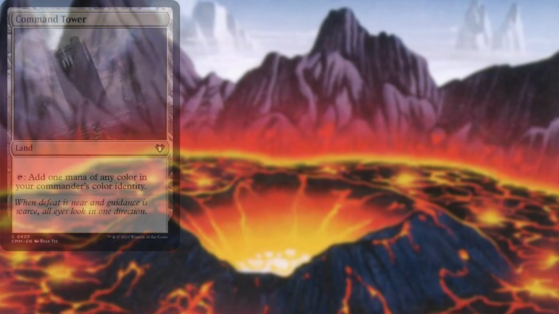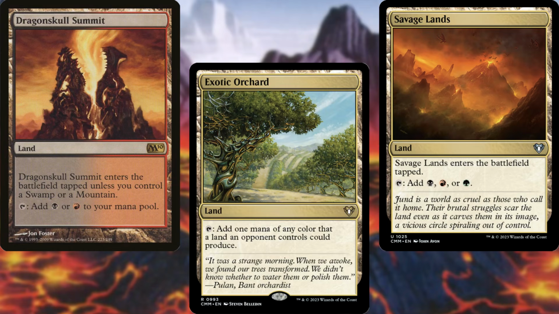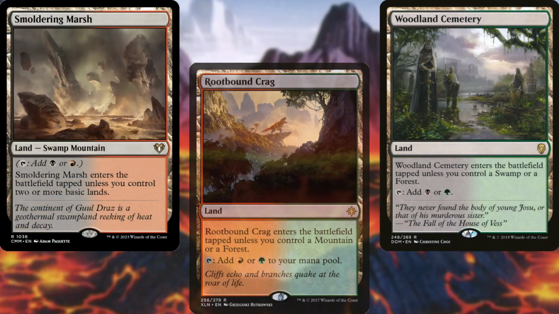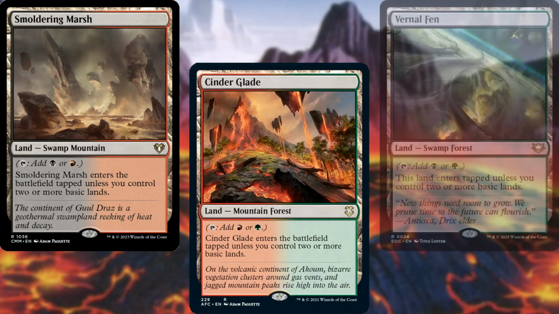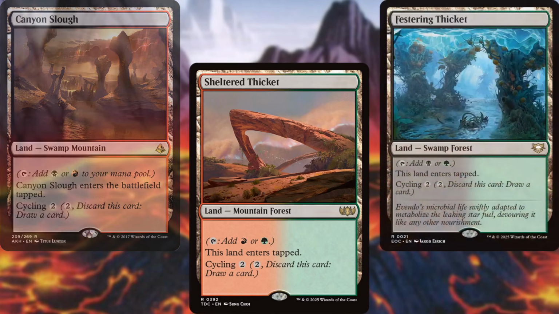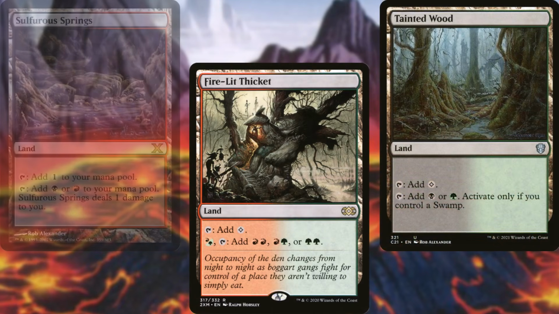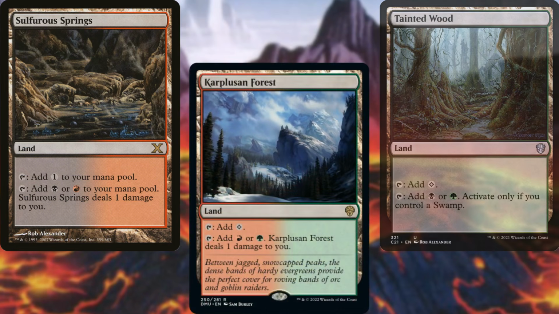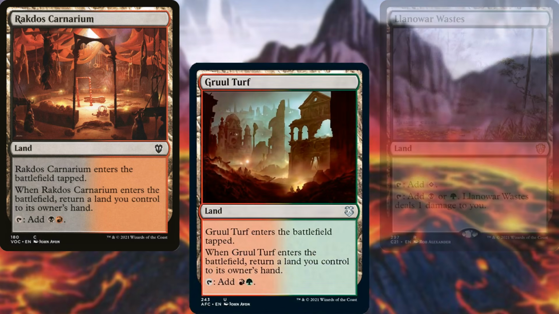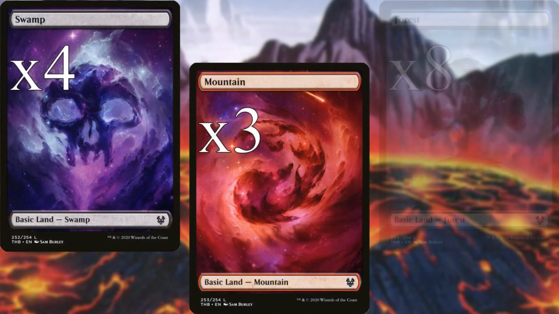Our land base consists of Command Tower, Exotic Orchard, Savage Lands, Dragon Skull Summit, Rootbound Crag, Woodland Cemetery, Smoldering Marsh, Cinderglade, Vernal Fen, Canyon Slough, Sheltered Thicket, Festering Thicket, Tainted Peak, Firelit Thicket, Tainted Wood, Sulphurous Springs, Karplusan Forest, Llanowar Wastes, Rakdos Carnarium, Gruul Turf, Golgari Rot Farm, 4 swamps, 3 mountains, and 8 forests.